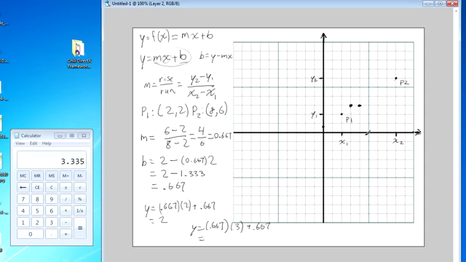And now I'm going to go for 5. So 0.667 times 5 plus 0.667 gives 4. So we put our y here.